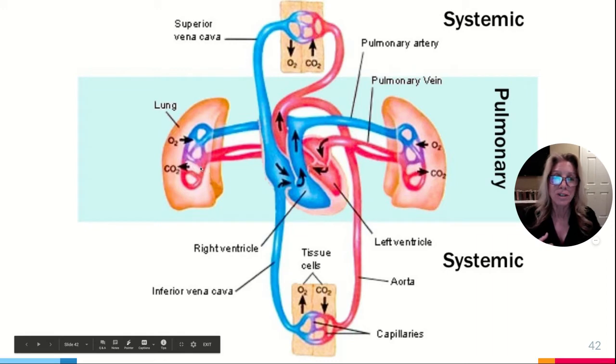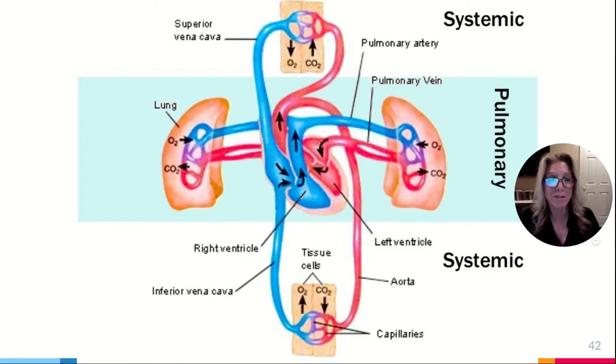All right, so here's that picture of that heart. So let's take a look at this again. Here's the right side of our heart. Remember, it's on you or on your patient. This is the right atrium. This is the right ventricle. So when this blood is coming from the body via the superior and inferior vena cava, video 1, if you want to learn the parts of the heart, we already did that. When it leaves the right ventricle, it goes up and out through a semilunar valve, right? Up and out the left and right pulmonary arteries going away from the heart.